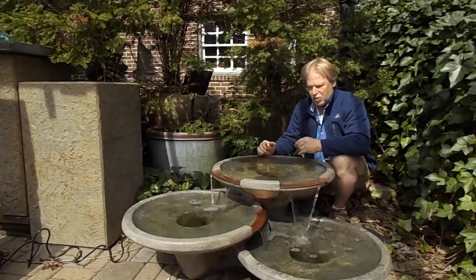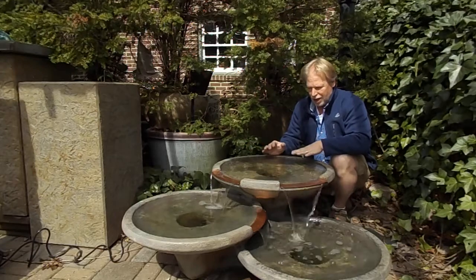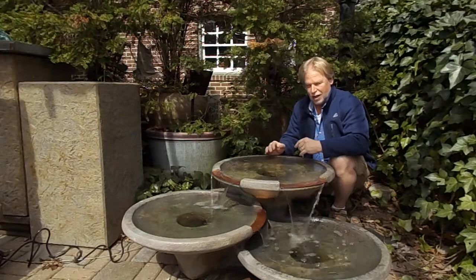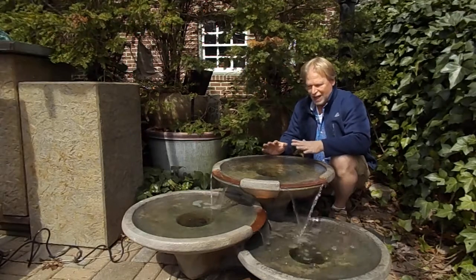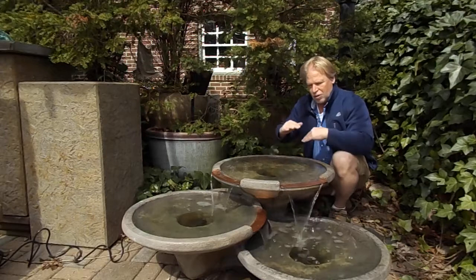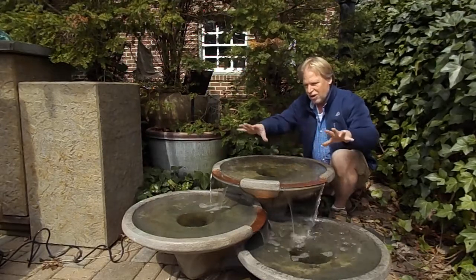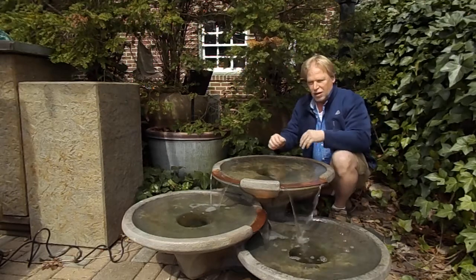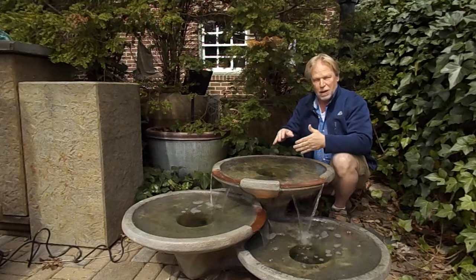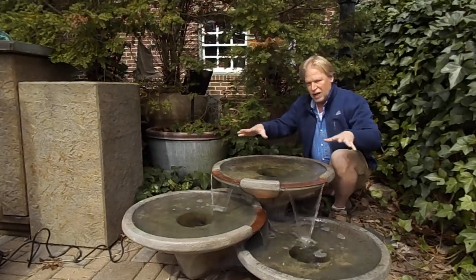Probably the most unique thing about this fountain is it has a really neat lighting effect. Each bowl gets a light and it's really beautiful at night time. Anytime you can put light in a bowl it's really neat. With bowl fountains that have lights, they're low enough that the light from the water will actually illuminate the area around it — near a patio, deck, or wherever you place it, you'll get a nice soft lighting effect.